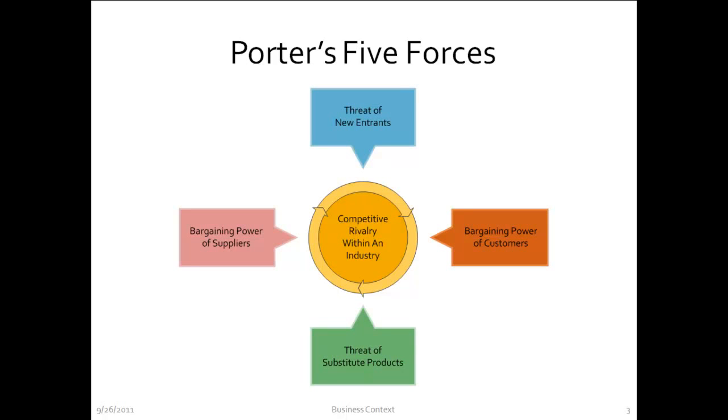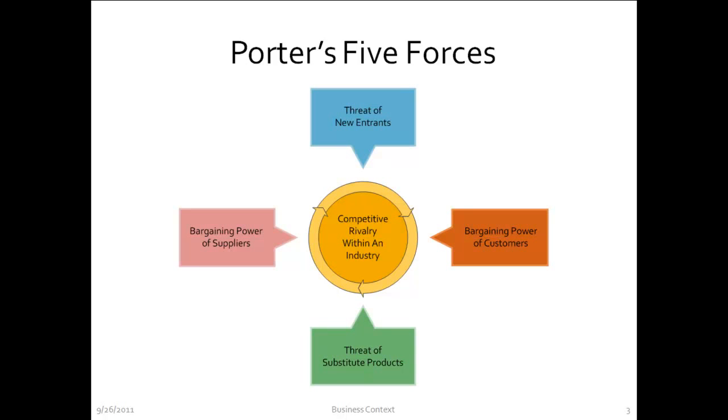Now, keep in mind that these 5 forces are not independent. So the 4 elements certainly play into the competitive rivalry, but there's also interaction between the other 4. The first 2 forces, namely buyer and supplier bargaining power, are opposites of each other. Anything that increases buyer power reduces supplier power, and vice versa. Also, the main principle that affects these 2 forces is the law of supply and demand. Anything that increases supply relative to demand will increase buyer power and reduce supplier power. Anything that increases demand with respect to supply will reduce buyer power and increase supplier power.